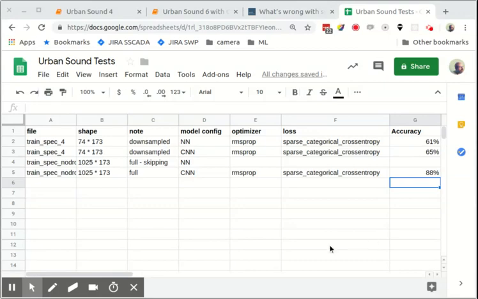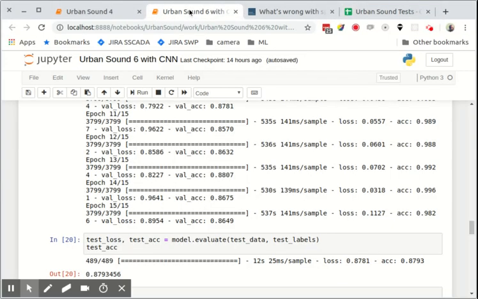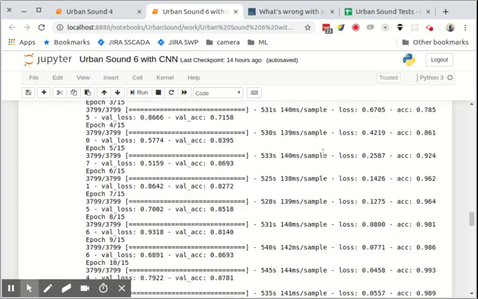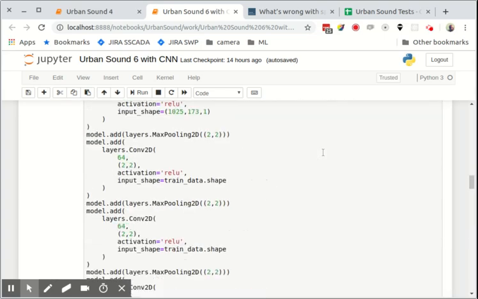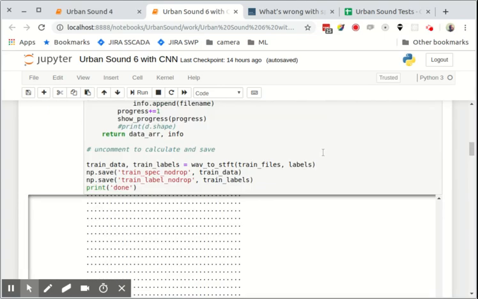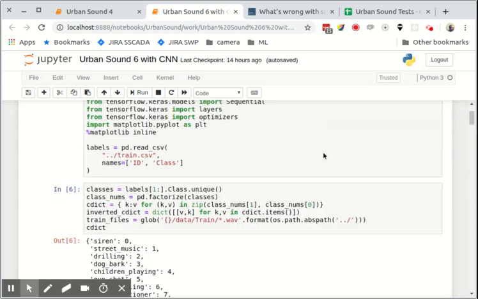I'm just going to jump ahead to this last Urban Sound 6 notebook with CNN. Might be a good place to start. Let's talk about CNN, convolutional neural nets. My initial concept was to take a spectrogram and downsample it, or reduce the size of it to where I can still have the essential features showing.